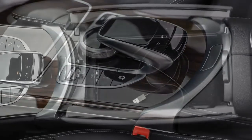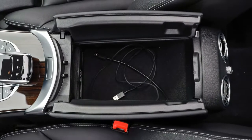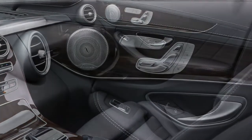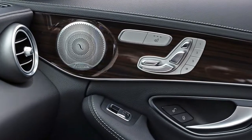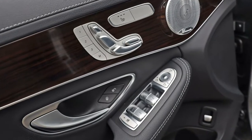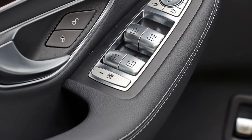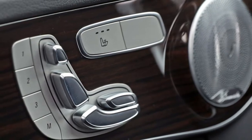The C43's fuel economy won't put you in the good graces of your local Sierra Club. Still, the twin-turbocharged engine is quite thrifty given its heady performance. Both the C43 sedan and coupe are rated by the EPA at a class-competitive 20 miles per gallon in the city and 28 miles per gallon on the highway. The heavier C43 cabriolet, however, sees its EPA figures fall to 19 miles per gallon in the city and 26 miles per gallon on the highway.